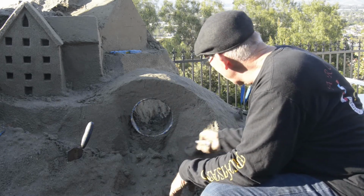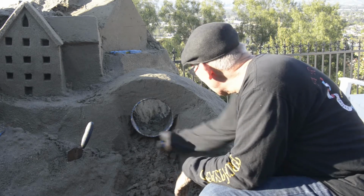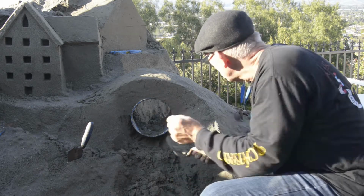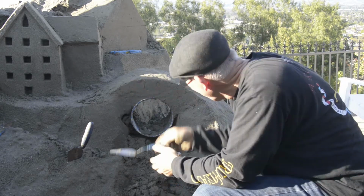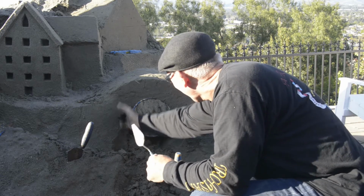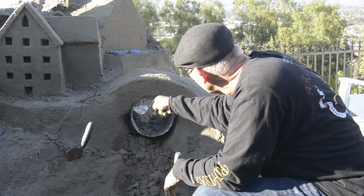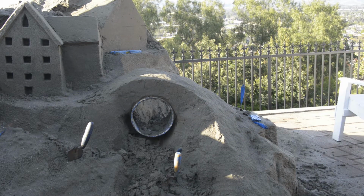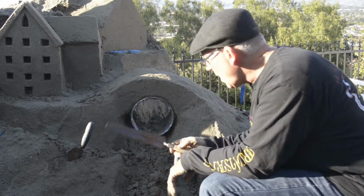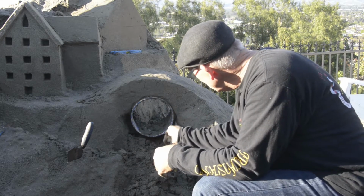So we're going to use our hand trowel, and we're literally going to dig underneath this tube and try to drop it down as opposed to push it or pull it. If we can drop it down, it's a safer approach to doing this. We get it separated on top. I have this one tool that's really good for this. It's long and thin and narrow, and I can get it all the way through to help release the casting tube.